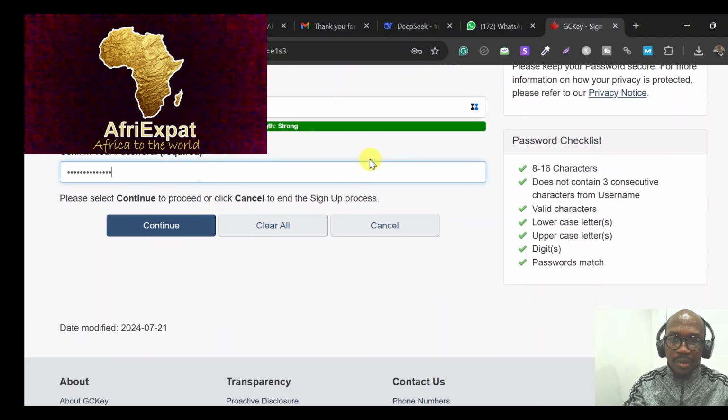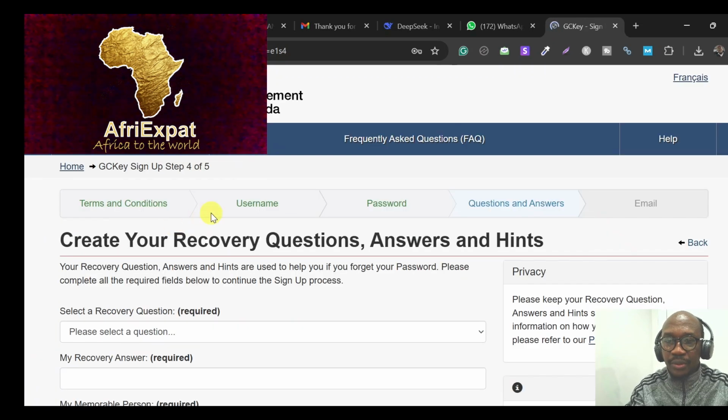Good. So my password meets all of these requirements on the checklist. Okay. So click the button, continue.